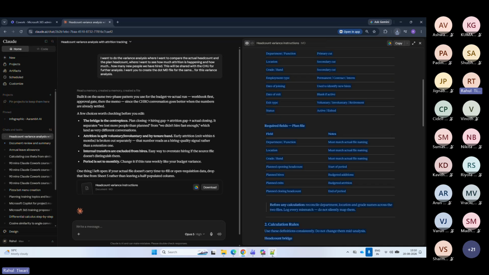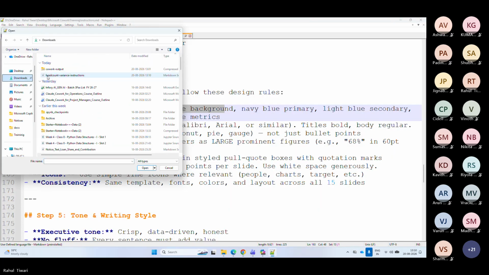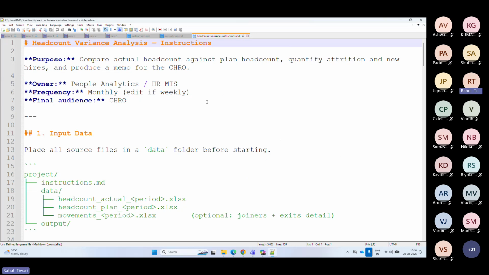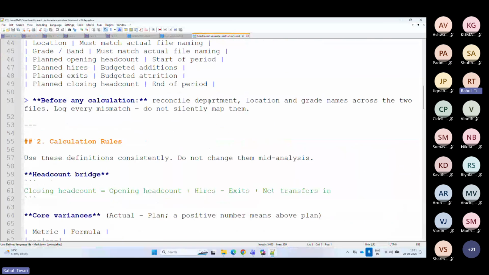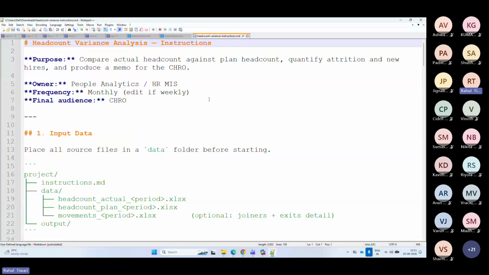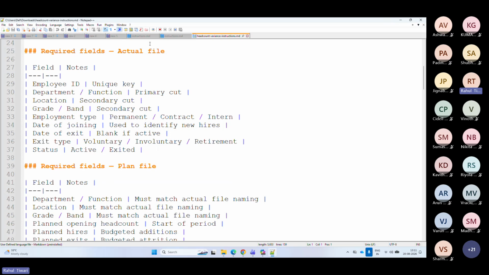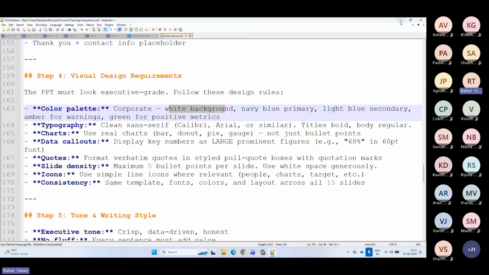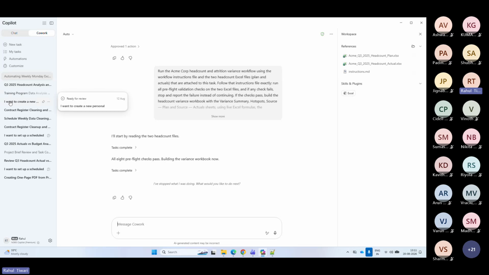Once I download this, I'll open it up in Notepad. So here is my entire MD file coming in. I just gave a few details and you can see it created a very detailed MD file. Then we can fix this. We can add our own files and all those details. That's how you can create the MD file. Not a very complex task.